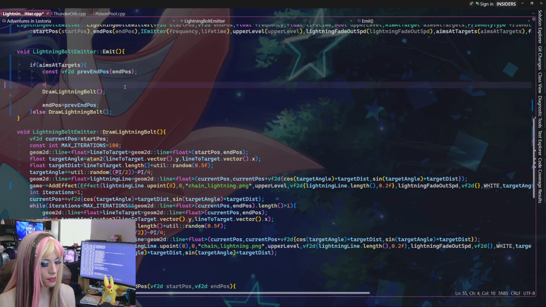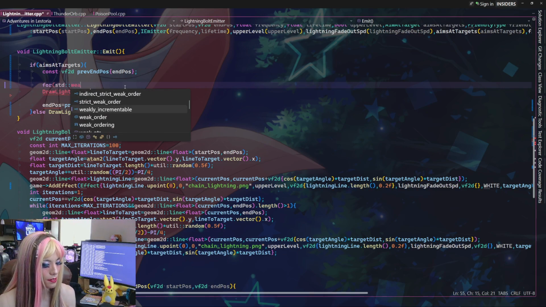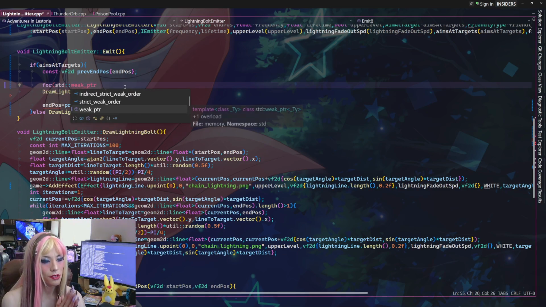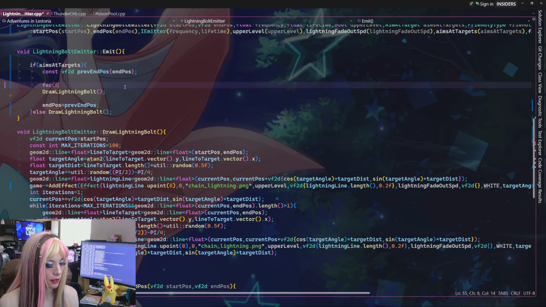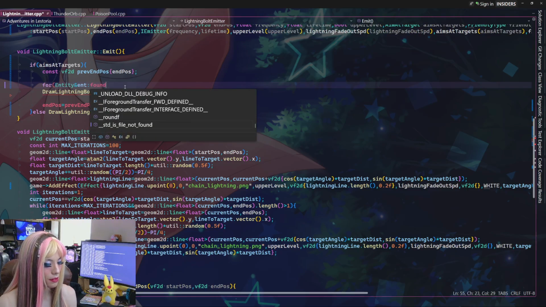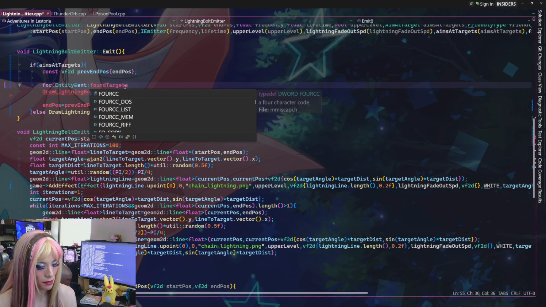But the idea is we're going to have some kind of for loop that's going to iterate through all found entities, all found targets. These are going to be entities that are returned. So it's going to look something like this. Entity ent in found targets. We'll make a list called found targets.